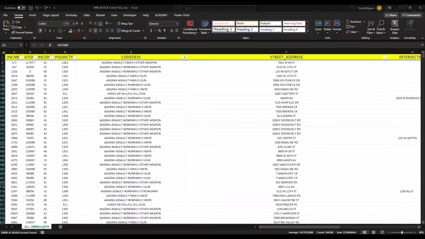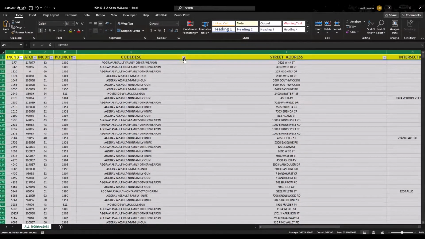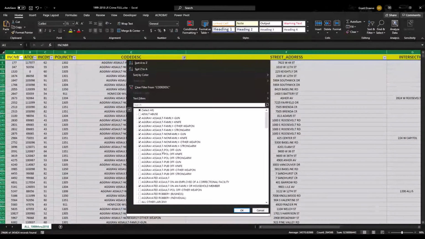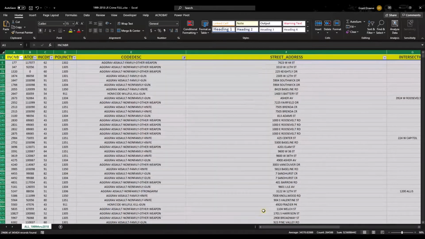Keep in mind, especially when you're working with multiple years of data, there could be crime definition changes. Your RMS system could change to where how they're reported and how you obtain it or pull it out. Some of those could change over time. So if I click on the filter tab and hop this down, you can see there's quite a few different types of ag assault classifications. I didn't include the police officer based ones, but there's multiple types of ag assaults that had to be checked for it. Also kept in homicide, which had multiple types of entries for the code description. That just gives you an idea of what to pay attention to.